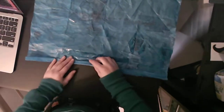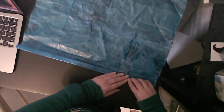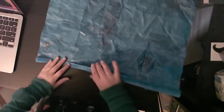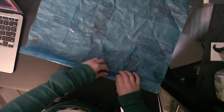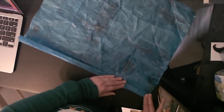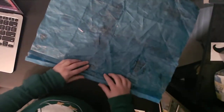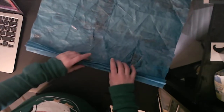Then fold along this valley fold and repeat. We're folding the edge that now has the raw edge on it. It's hard to explain, but just follow along, okay? Cool. And then I believe that's, yep, that's the last one. All right. Wait, let me check. Is this the last one? No, it's not.